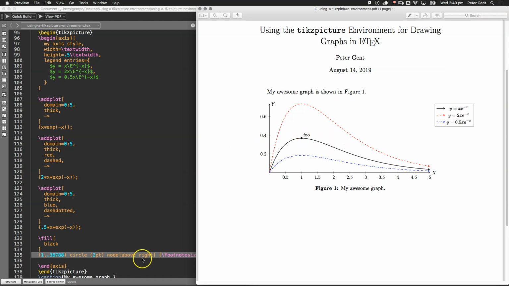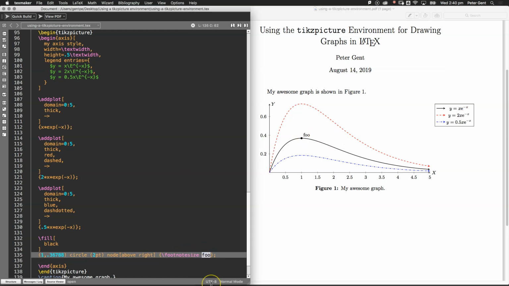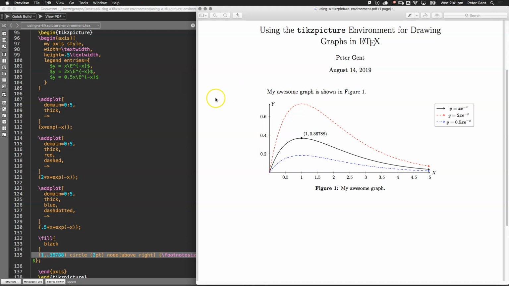Now, foo is not a real good label for that, so let's call it what it really is. So I'm going to use maths. So I'm going to use my dollar signs there. And what was it? It was 1. A couple of ways you could go. You could approximate it. You could say 0.36788 might be okay, but it's a little bit messy. Maybe my preference would probably be to say what it really is.